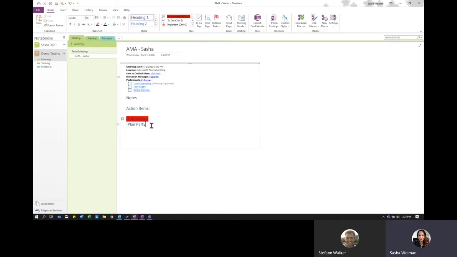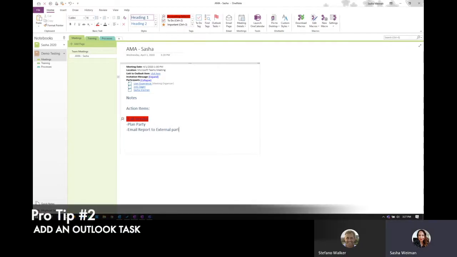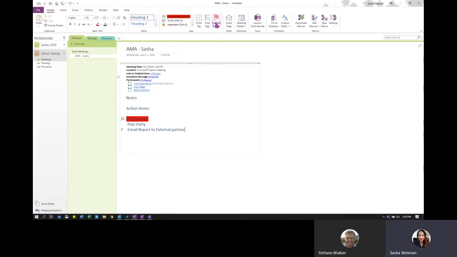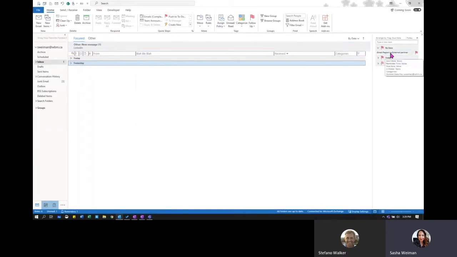What you can also do, and I find really cool for anyone who uses Outlook tasks, is write out your to-do and then integrate an Outlook task into it. So I've created a task. From the Outlook tasks field, I can select a date if I want to. In this scenario, I don't have a requirement for a date, so I'm going to select no date. So when you do an Outlook task, it puts this symbol beside it. And then if I go into my Outlook, I can see that it's now on the side here.